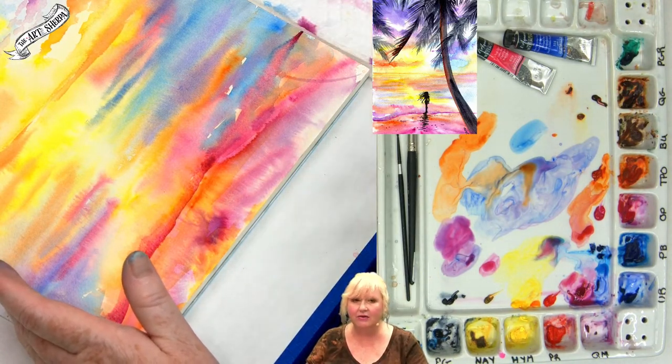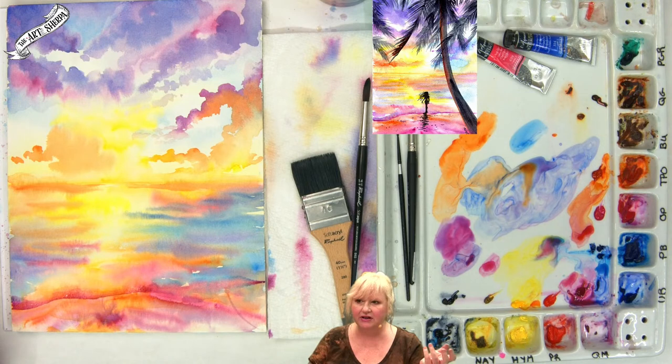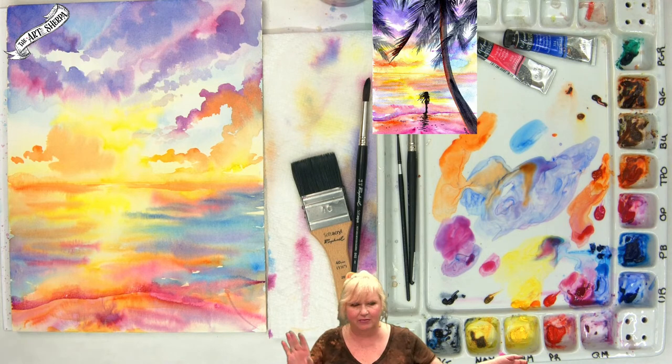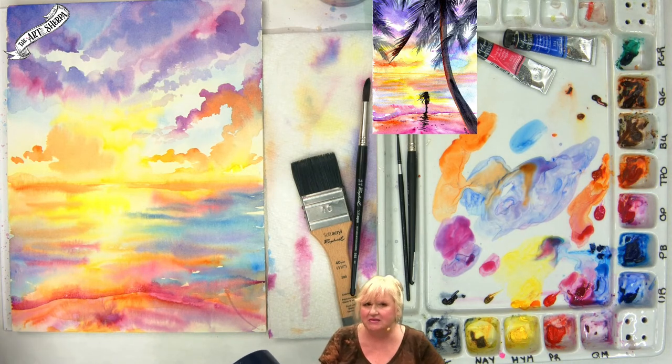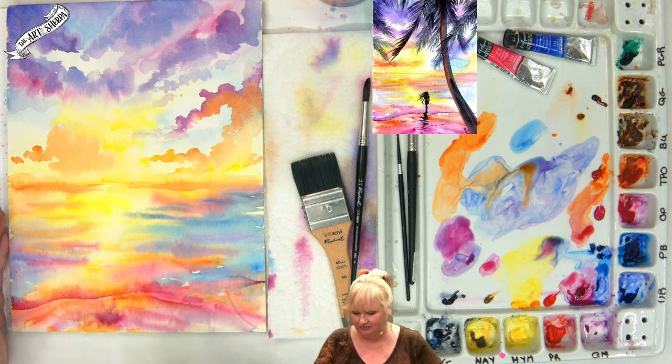My inclination would always be to allow the paper to fully resolve before hitting any more paint. However, because I've got to teach you guys in some sort of a timely fashion, I'm going to have John hand me the hairdryer. I'm going to dry this just enough to get the hard edge and also to start putting the tree in. But that's just for the purposes of you guys learning at home. You, please, at home, just chill back, relax, sip a cup of tea, coffee, whatever you relax to, and allow the paper to dry.